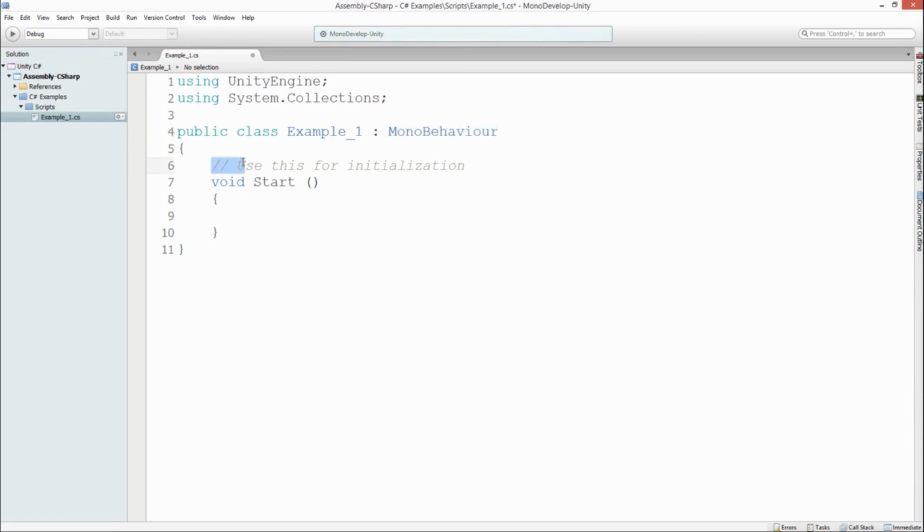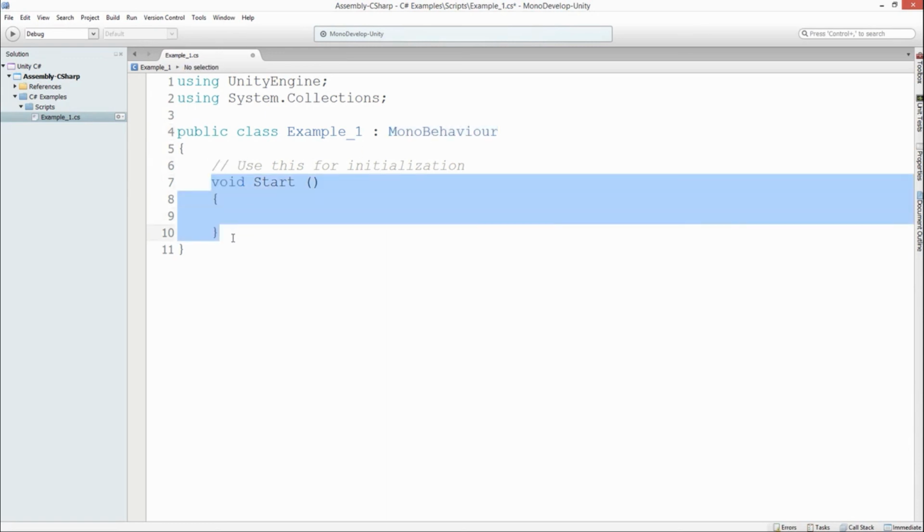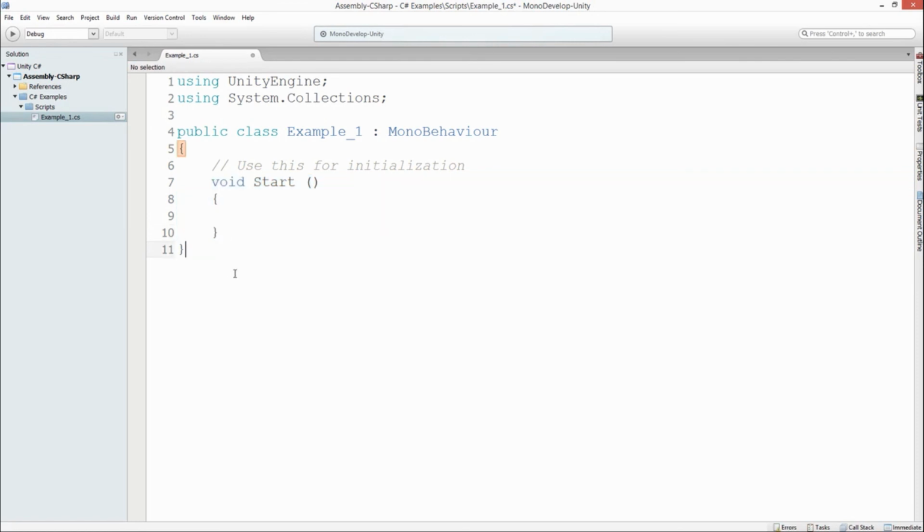We have comments, and then we have what we'll look at later, which is called a method or a function. And that would be rebuilding back what we just had. Alright, so up to this point, just feel comfortable that you've seen it. Don't worry about whether you've done it or not. It's just making sure you understand that there are elements that need to be here in order for the script to work.